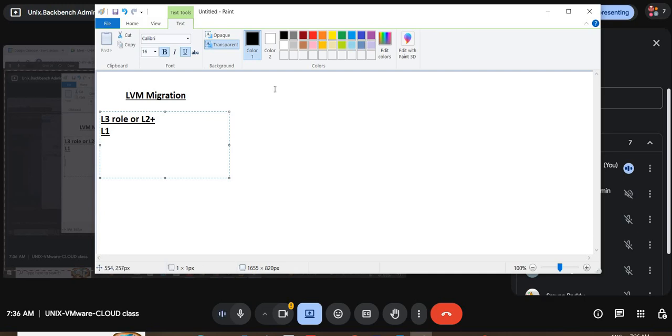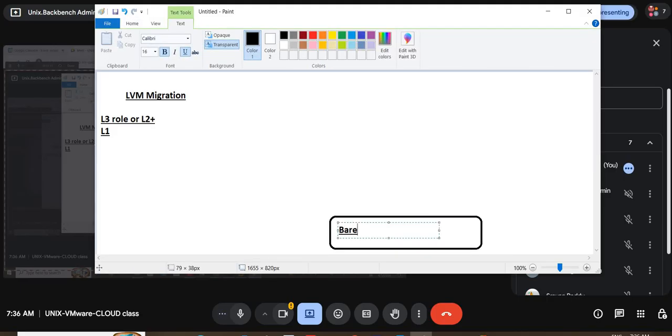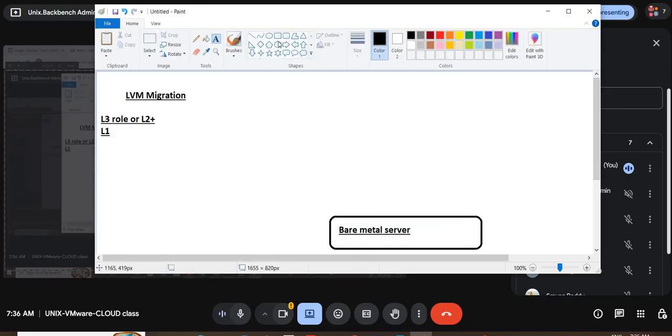Coming to the architecture, the general architecture is this: this is your hard disk or bare metal server. This server will have a number of PVs.